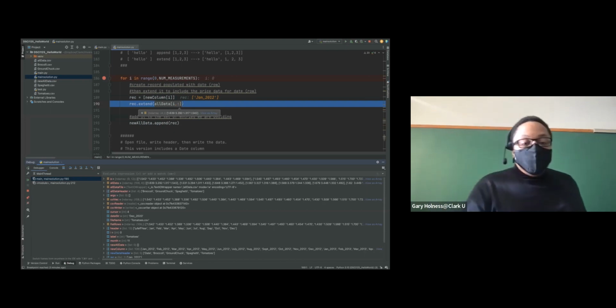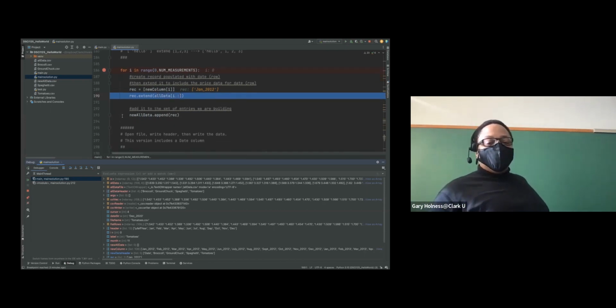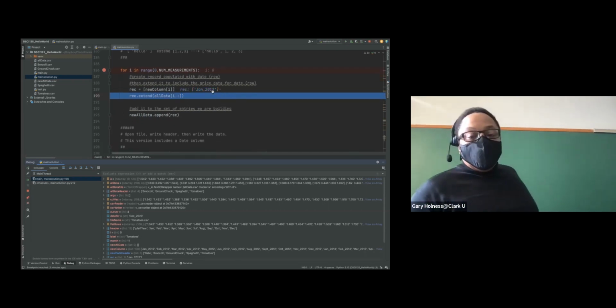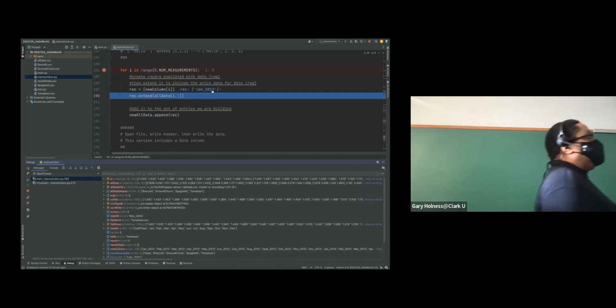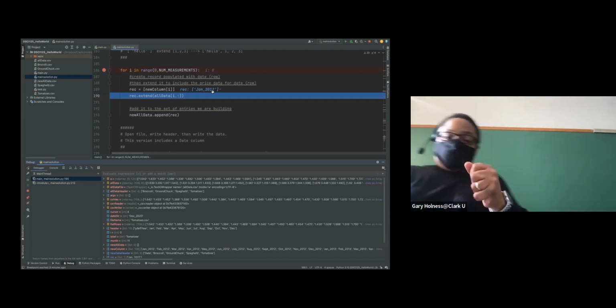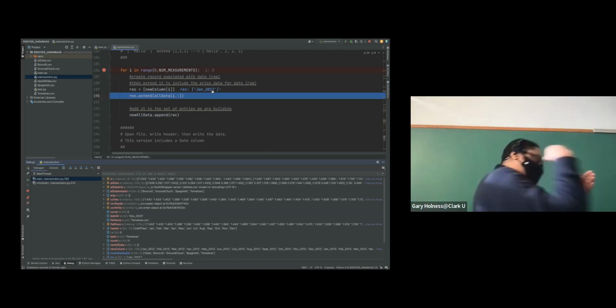All right. So now you'll notice here, I say rec extend. So I say, take that array that has January 2012 in it, and I want to add to it, or paste to it, that first row from all data. Now, append means to place that object as the thing that follows that entry inside of rec.